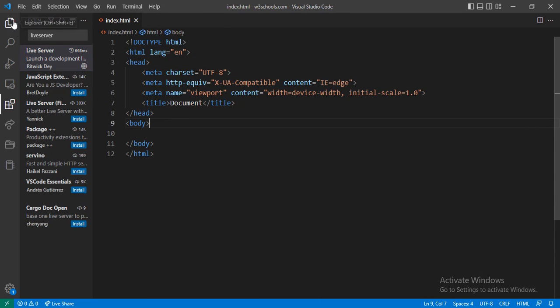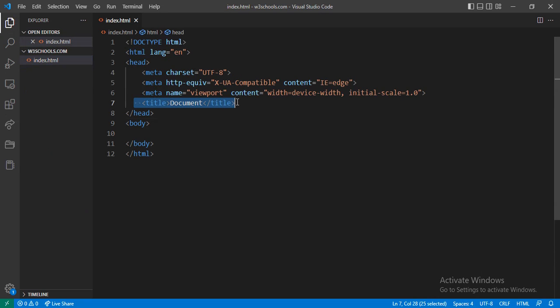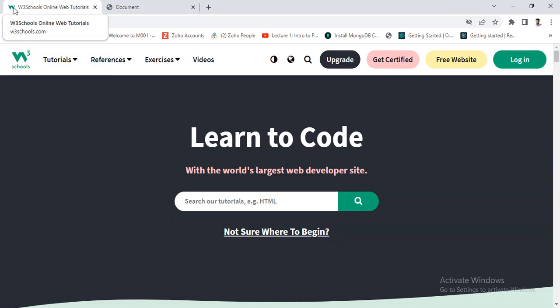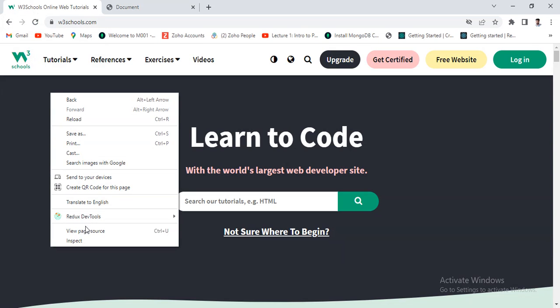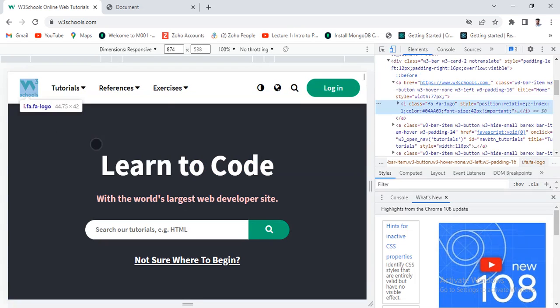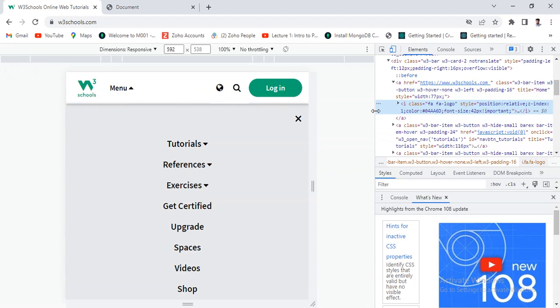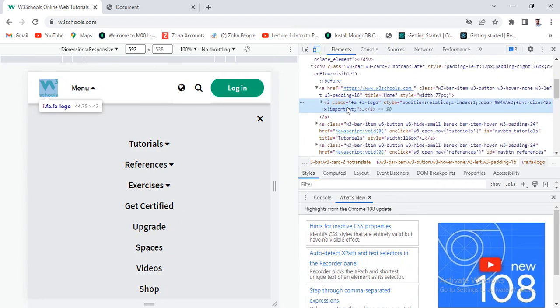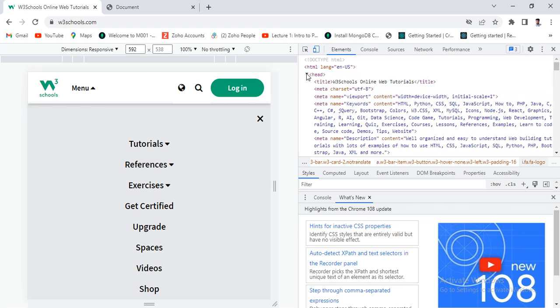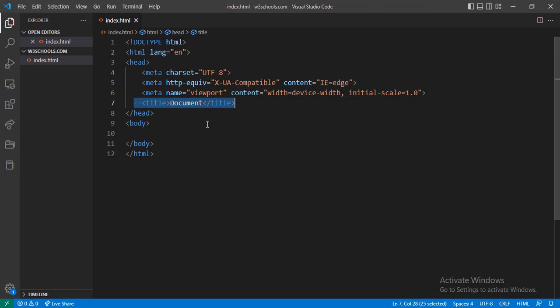Now first let's change this title. We want this icon. For that, right click and go to inspect, or right click directly here and inspect. Here you can see this type of icon automatically rotates, but I want the title icon a little bit smaller. Go to the top section, find the head and expand this header. Here you can see this title. Let me copy this title and paste it in your code.